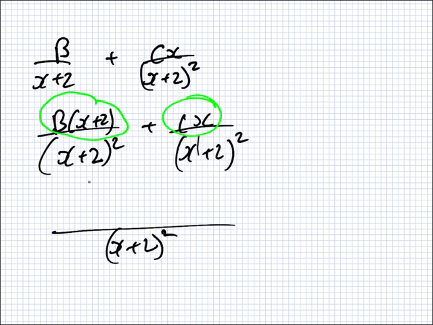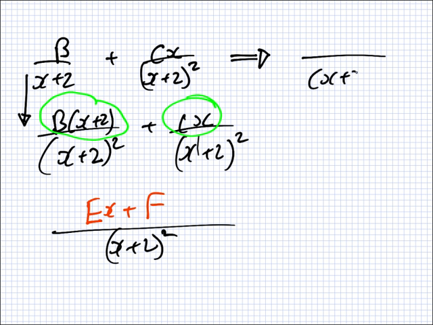Linear plus linear, not multiply. Linear. So the top here would be something like Ex plus F, because you're just having Bx plus 2B plus Cx. Yeah? Just one question. How did you go from B to B(x plus 2)? I multiplied above and below by x plus 2. The point I'm trying to make is that these two can be represented just as well as one fraction, but with a linear on the top, Ex plus F. Just make the denominator x plus 2 squared.